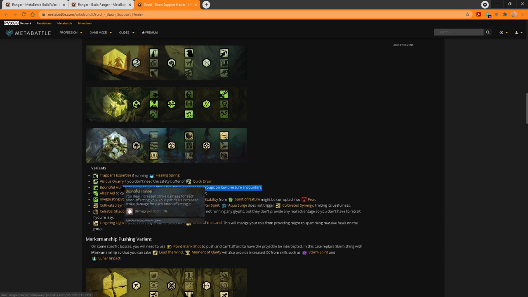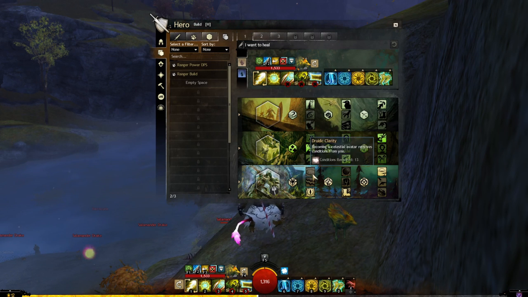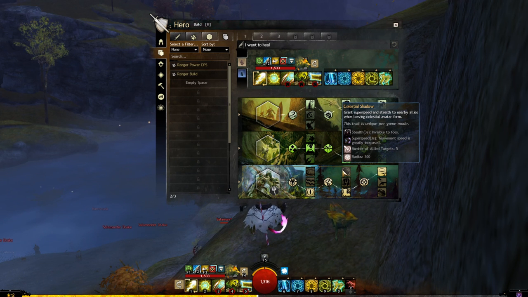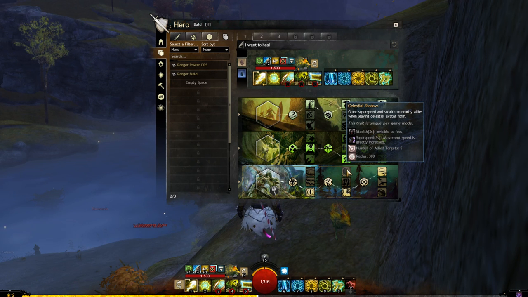Specialization. This has a lot more wall of text for you to go through. You don't really need to deal with this, though you should know that there's one modification that I made to the build. So normally you're supposed to have the Celestial Shadow, which grants super speed and stealth when leaving Celestial Avatar. So that's when you pop in and you pop out. And you are going to be doing this probably every 30 seconds or so, maybe. So that is a decent bit of super speed and occasional stealth.